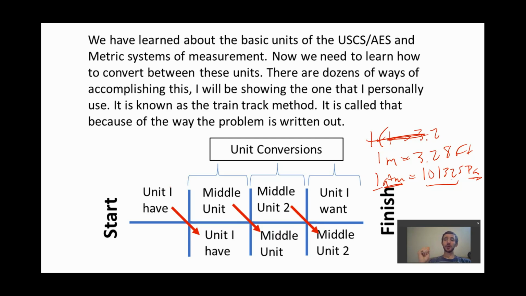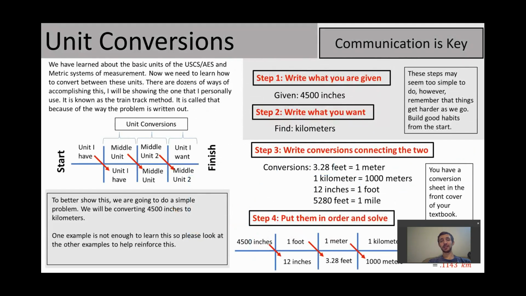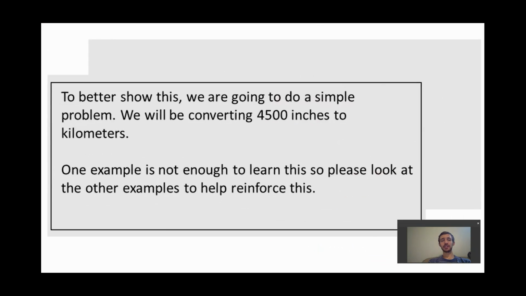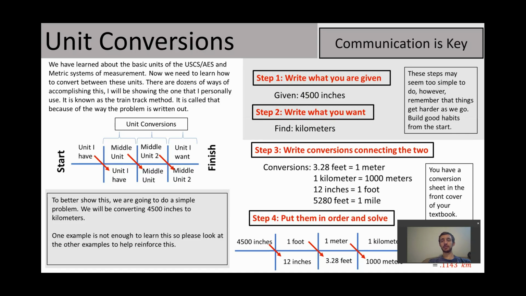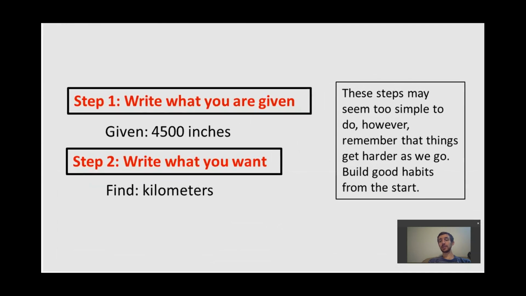I'm going to read that example, we'll walk through it, and I will post more example videos of doing unit conversions so you can see it, more than just in this PowerPoint. Okay, so let's go back to this. Here we go. So we're going to do a simple problem. We'll be converting 4,500 inches to kilometers. Now remember what I said, one example is not enough. Do more. Look at the PowerPoints, check my other videos, which we're going to do other examples, and learn, okay? So, 4,500 inches to kilometers. Sorry, the transitions are messing up a little bit here today.